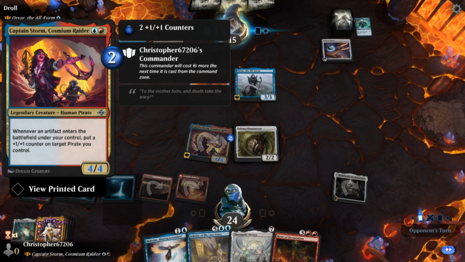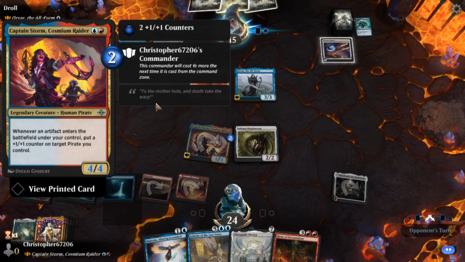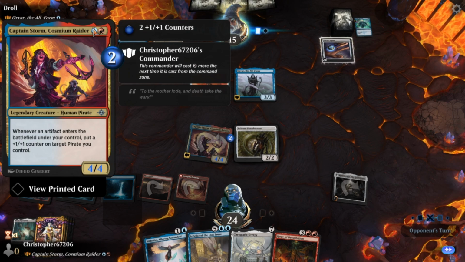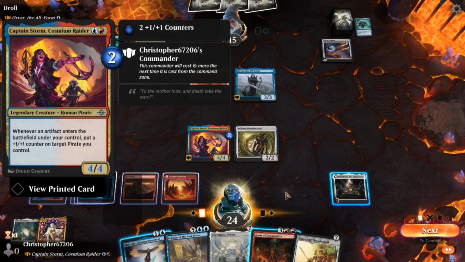I was initially very hesitant to consider her as a valid option because, like, one counter on a pirate, so you need to be kind of like pirate and artifact, but she can target herself, so she can grow, so you don't always need another pirate for her to be useful.